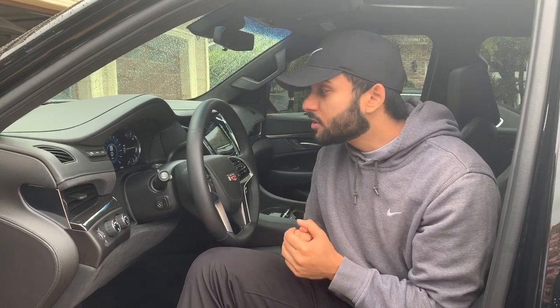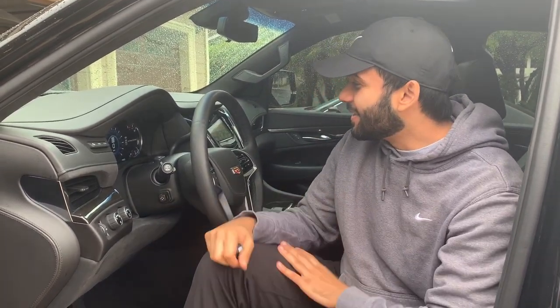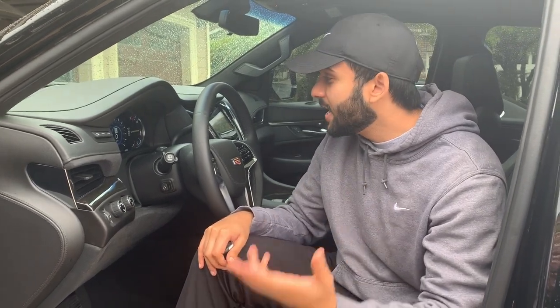We've had this car for about two and a half years and it currently has 17,872 miles. This car is mainly used because we're a family of six — we've got our grandma, our parents, and my two sisters. So whenever we're going out as a family we love to take this car out. It's got seven seats in the back, and honestly this is the most comfortable ride out there if you're going with a family. My dad sometimes drives this by himself and says he does not enjoy driving it alone — it's more of a family car.